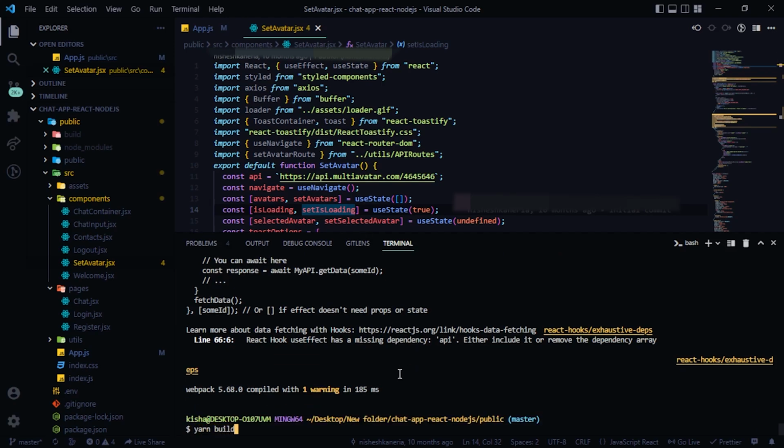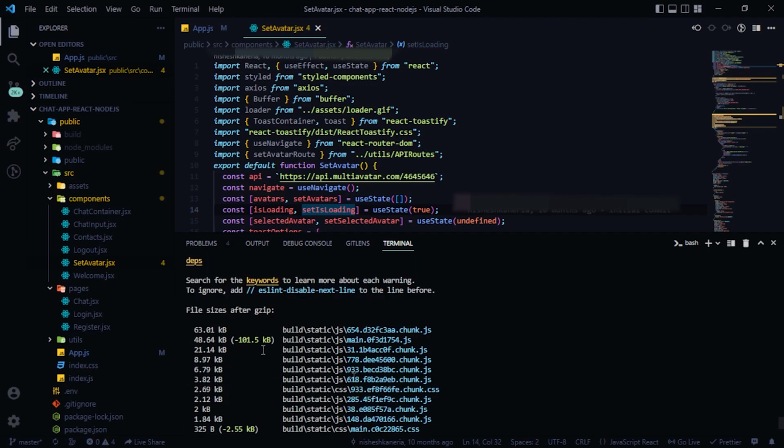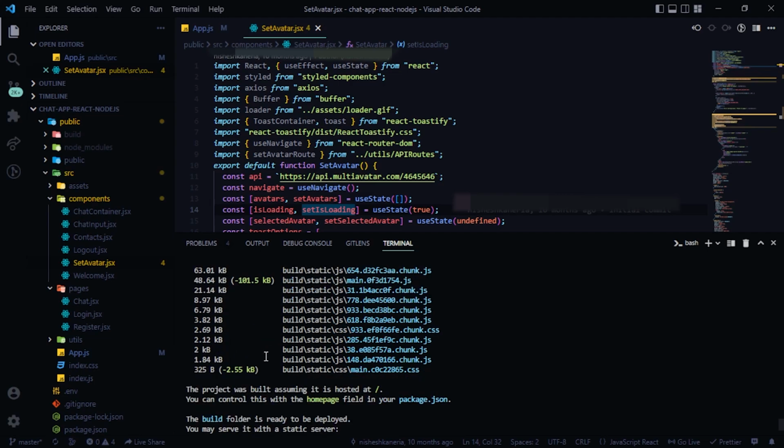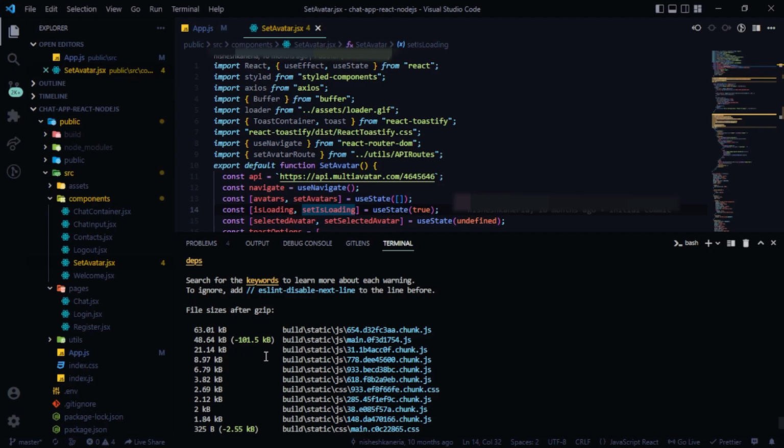Okay, so the build has been generated, and you can see that our build is split into multiple smaller files. All of these are loaded as and when they are needed, not all at once when the web page is loaded. So we have improved the performance of our React app. This process is called code splitting using the React lazy and Suspense API. That's pretty much it for this video.